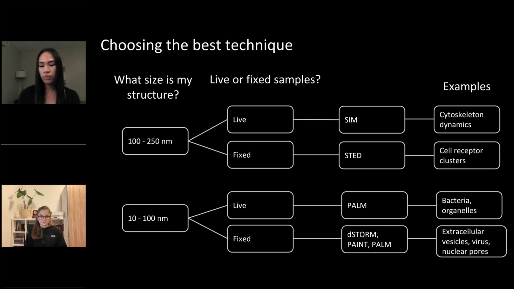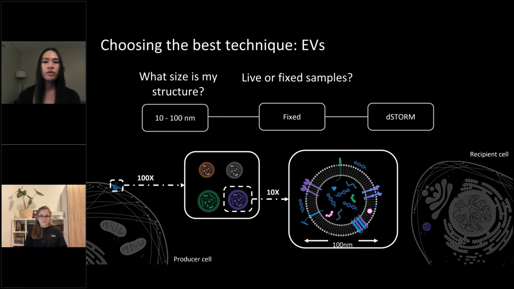And if you want to multiplex your sample, then that's where DNA-PAINT will come in, because you can do more than 3 colors. And it basically, as Laura mentioned, utilizes the transient binding events, mainly between DNA strands, to localize single molecules with high precision. So we're just going to go into a few examples for how to choose your best technique.